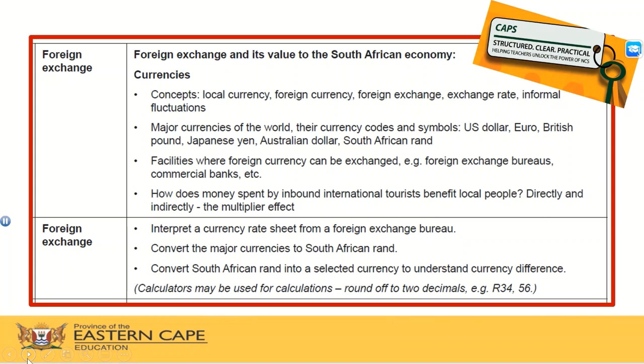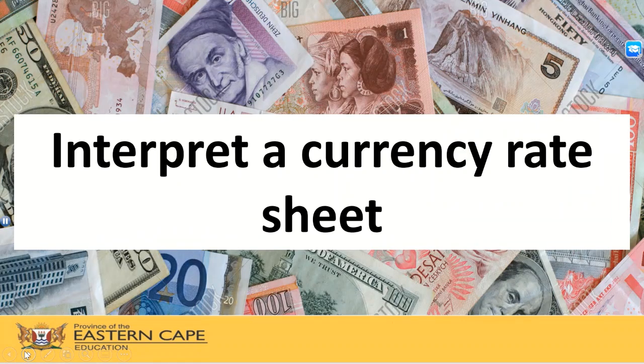In today's lesson, we are going to be learning how to interpret a currency rate sheet, and then we'll get to the nitty-gritty of our lesson, and that is converting major currencies to South African Rand, and also converting South African Rand into a selected currency. Now, to start off, we're going to look and see how we are to interpret a currency rate sheet.